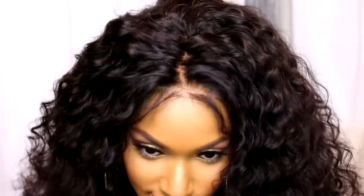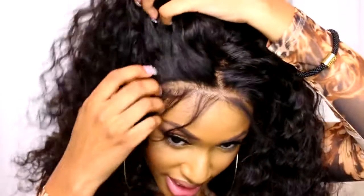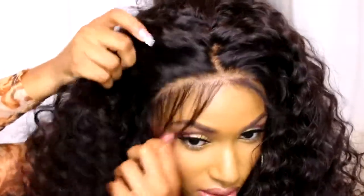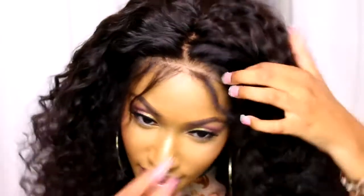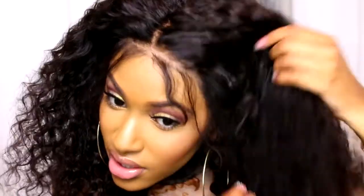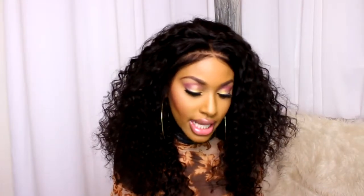It looks like I slicked those edges — they give you the baby hair so you don't even have to deal with it. Here's what it looks like all around. I did not add anything, I did not glue this onto my head. We can't keep gluing these wigs down, ladies — we need to keep our edges safe. These baby hairs look like my natural hair. I don't need any extra trauma. I am going to add edge control though.